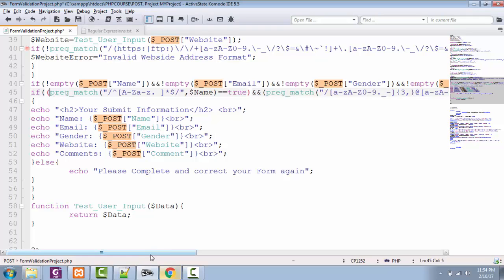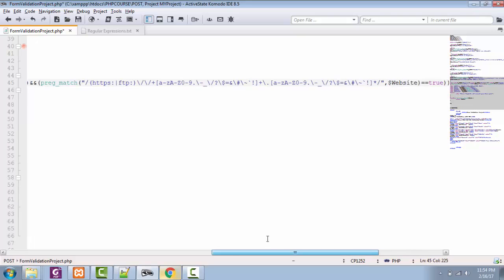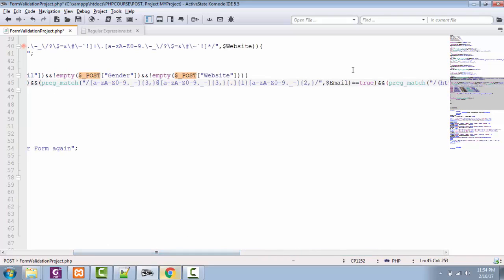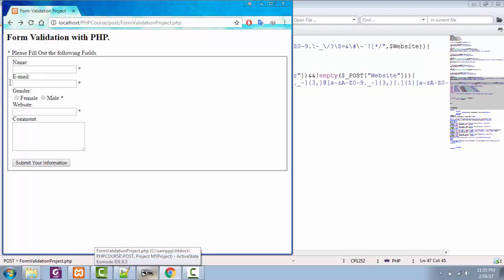This if condition belongs to the last one, this one belongs to this one, this one belongs to this one. So everything I think is good to go. We just added one extra parenthesis. Saving this one out, refreshing the page again.